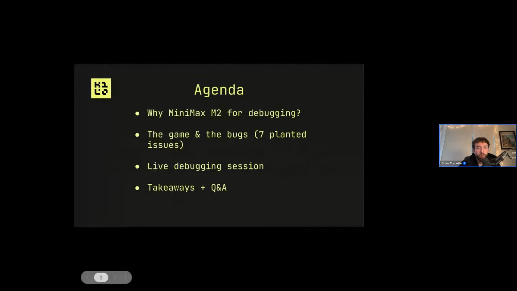Okay. So having a fast, efficient AI model handy that can actually help you find and fix bugs, that's kind of a game changer, right? So today we're going to go over why we like MiniMax M2 for debugging in particular, which is the latest model from the foundational lab, MiniMax. We'll take a Next.js and React game that has had 7 bugs planted into it intentionally, and we're going to use M2 to find and fix all of them live. And then we'll talk about what all of this means for developers, and I'll give everyone a chance to ask some questions as we usually do. So feel free to start dropping your thoughts and questions in the chat now, and I'll make sure I can get to as many as possible by the end of the session.